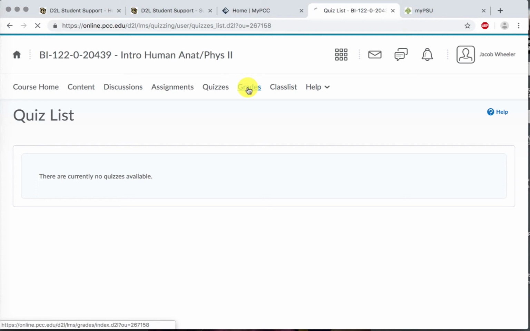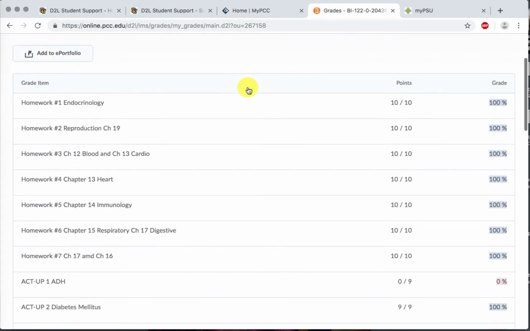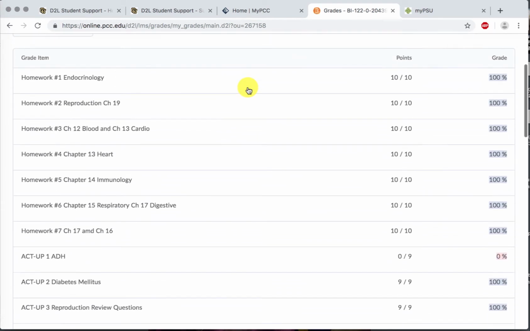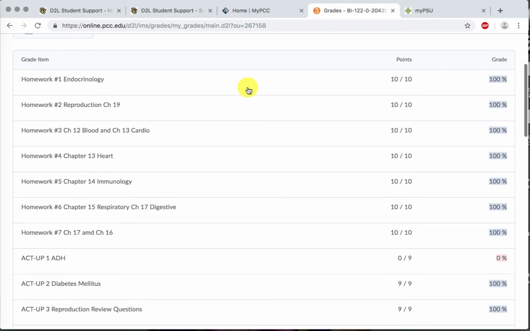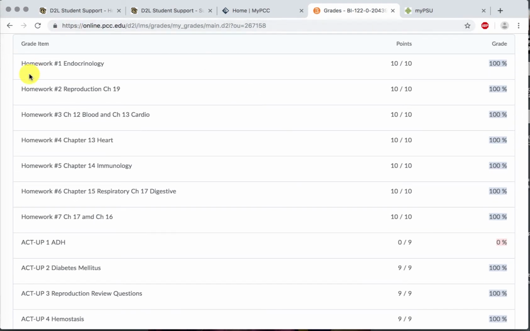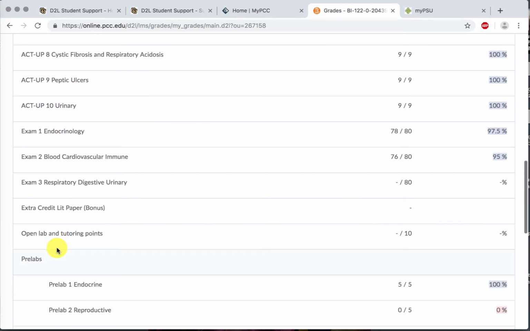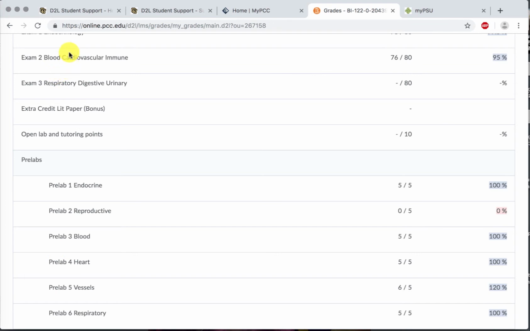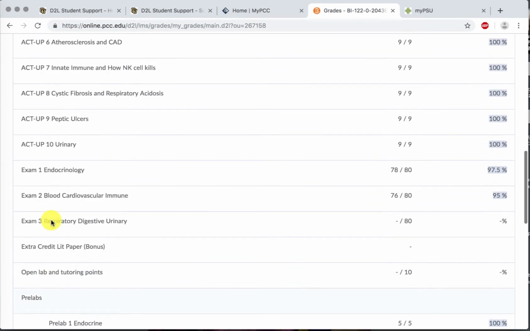So here we go, the Grades tab. So here you can see a pretty detailed list. My anatomy class does have our grades posted on here. So everything from homework to in-class assignments, all the way down to exams, midterms, pre-labs.